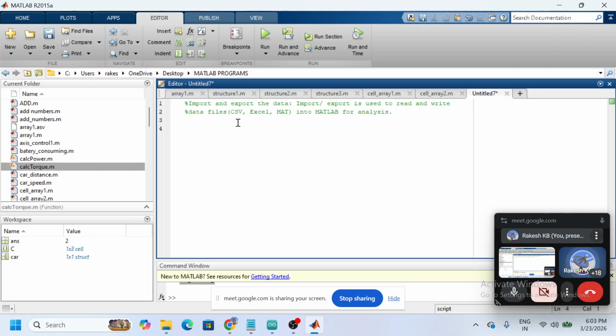Okay, so let us try the first program. Now we have the variables called ans, c and car.